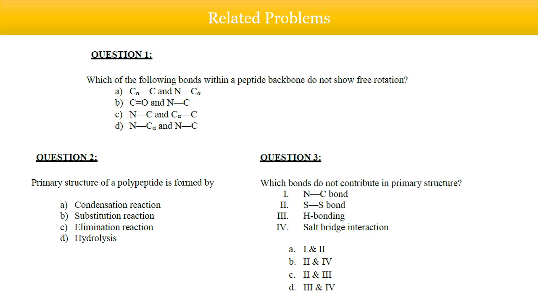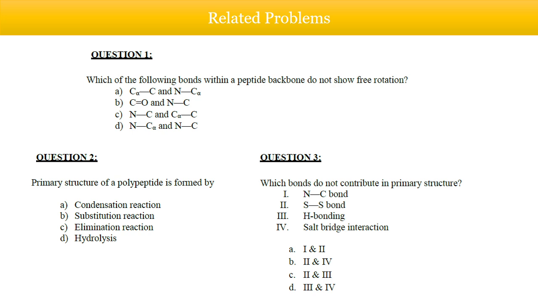So the N-C bond, that's the peptide bond, it forms the backbone. So that does contribute. What about the disulfide bonds? Do they contribute? Yes, they indeed do contribute. I have shown in the primary structure that they can form, because the primary structure will not care about what amino acid is near to me. The cysteines will care about whether the medium is an oxidizing medium or a reducing medium, and based on that it can immediately form a disulfide bond over there.